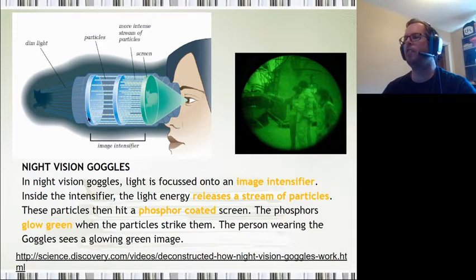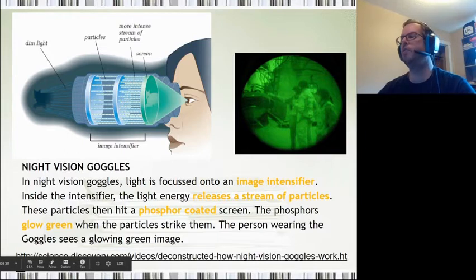And this is a photoelectric effect, I believe. It actually shoots electrons across, and it comes across straight. So whatever image is formed here is actually the same image that forms here. Then it accelerates more electrons, and they are released as a stream and eventually form this image on the screen. Of course, it's phosphor coated. The reason it's showing up green is that the phosphor fluoresces green, so when it hits the screen, it glows green. And that's what a person is going to see, this glowing green image.